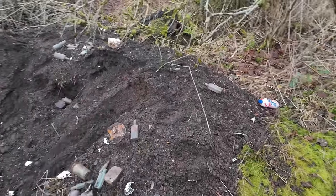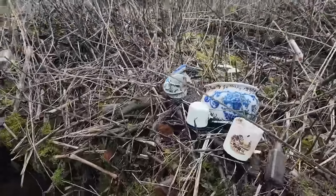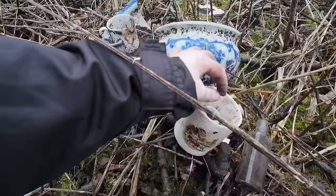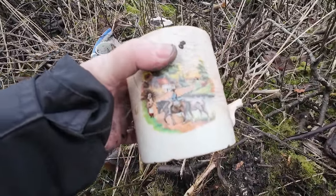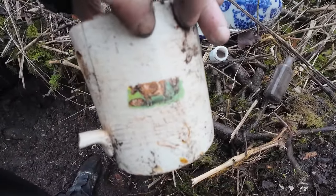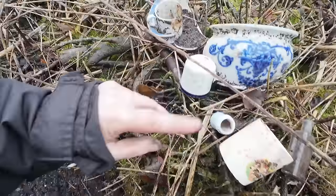Right, I'm going to work my way down there, have a quick browse and bring you back if I see anything that is worthy of a show to you. Right, this was a cup that I saw from over there. I didn't know what the pattern was, so I thought let's have a look. It's got another one of those jars in it. Let's get that out. Oh, it's horses. Little countryside scene there. And cows on the back. Not for me. But it's always worth having a look, isn't it?